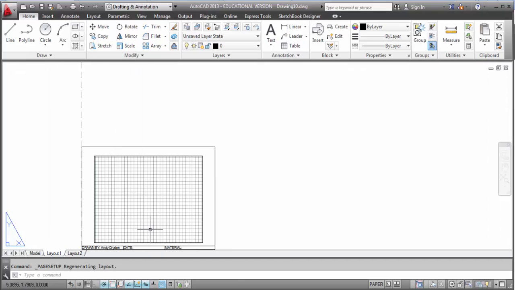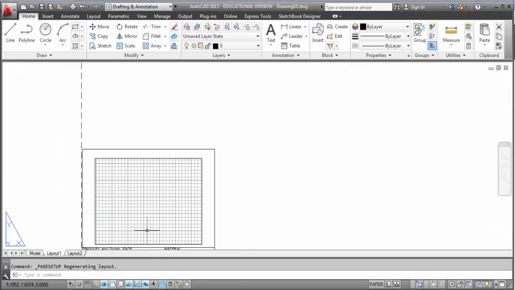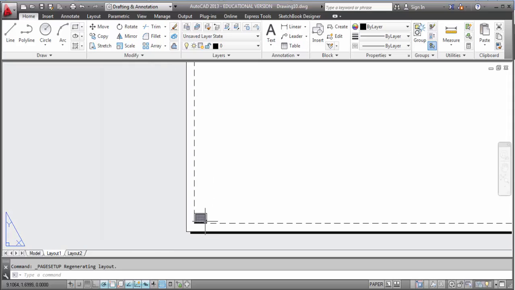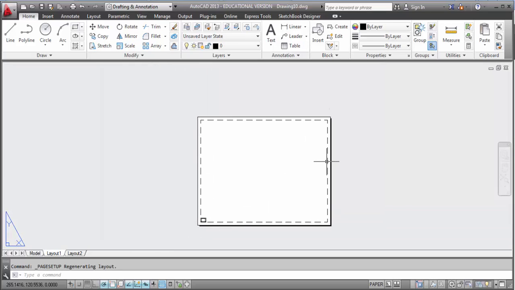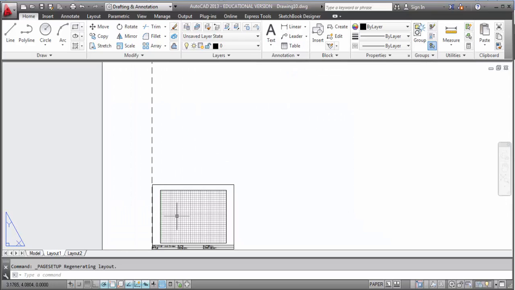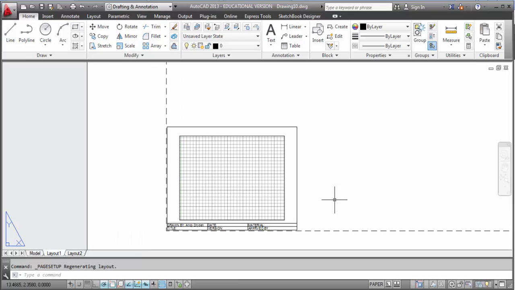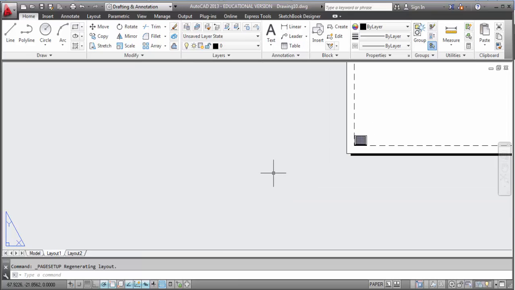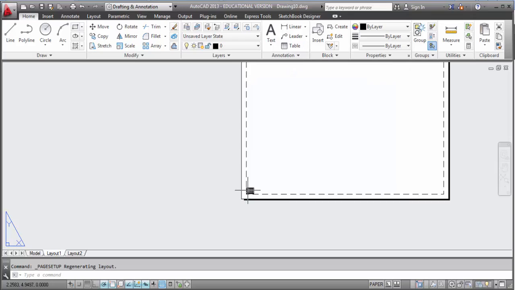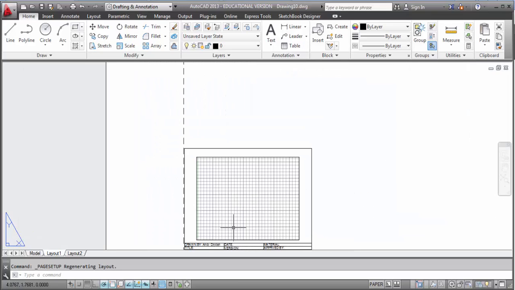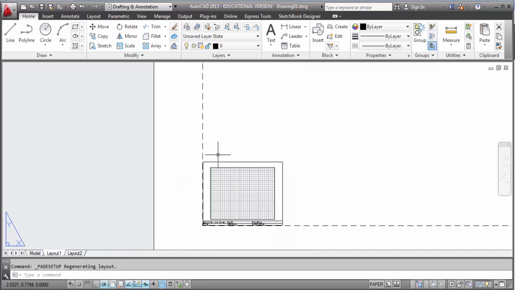My drawing and viewport and title block all appear to be very, very small on my paper. The paper is actually still an 8.5 by 11 sheet of paper. What has changed is that now it's saying for every inch on my paper, it takes 25.4 of those drawing units to get 1 inch on the paper. So what does that mean to me?